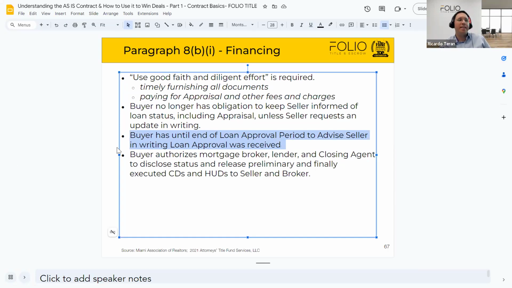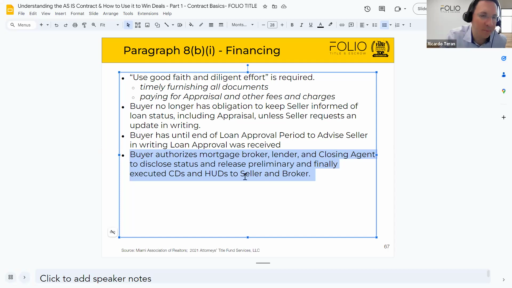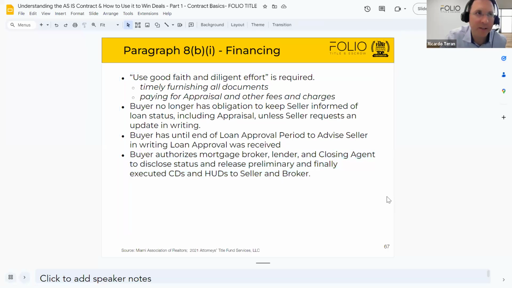The other thing is that the buyer is giving permission to other people in the transaction, like the mortgage broker and the lender, to disclose the status of the loan and release preliminary CDs to the seller and the listing agent. Okay. So this is a permission that the buyer is providing the seller.